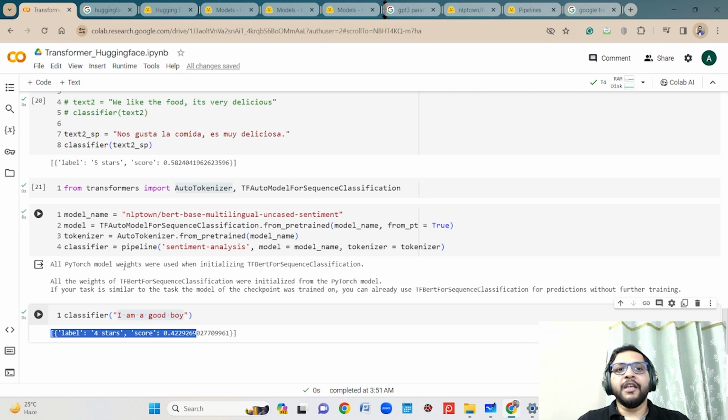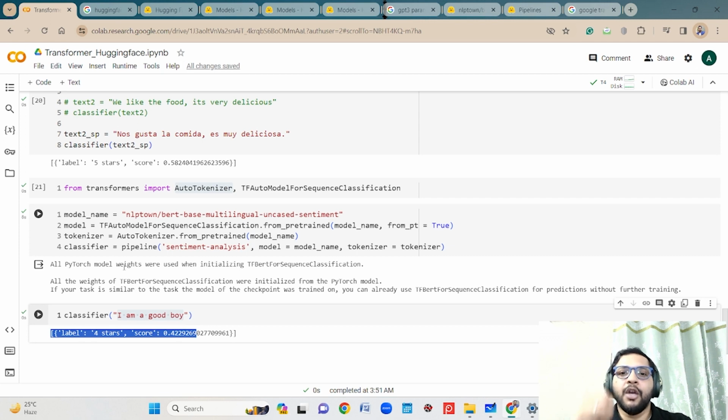So in this way, you can use the pre-trained models, where you can mention your model name and your task. Suppose you want to use this model with a particular tokenizer, then apart from mentioning the model name, you can also mention the tokenizer. What is a tokenizer? A tokenizer is actually converting your text to some numbers, because computers don't understand text. It converts it to some numbers. So there are different ways, word2vec is one way. There are different ways where you can convert your text to some numerical representation. So for that you need tokenizers.